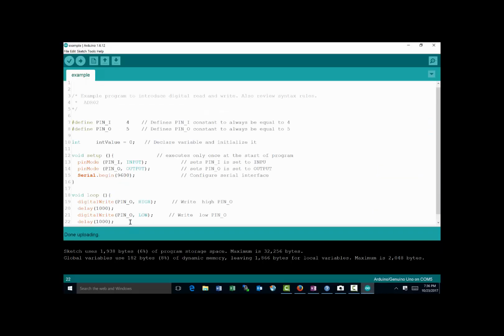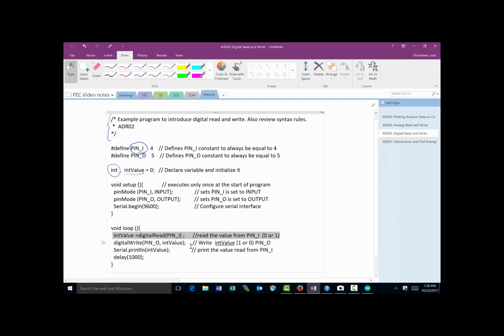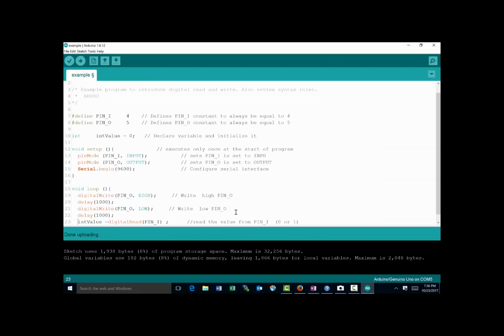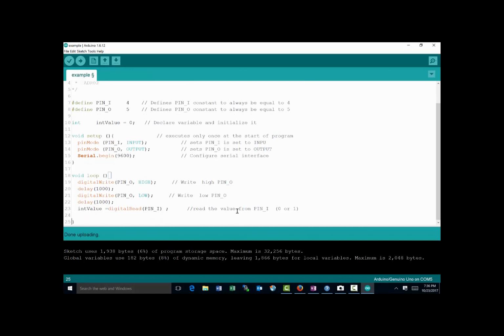So let's go ahead and let it blink every second or so, and then we're going to read the value that is in pin 1, and that the pin I input, which is pin 4. And then let's go ahead and use this instruction, which basically says print the information out for me. So I'm just going to grab this instruction, and I'm going to put it in my code. And so we'll go back and revisit this to see exactly what we are doing.